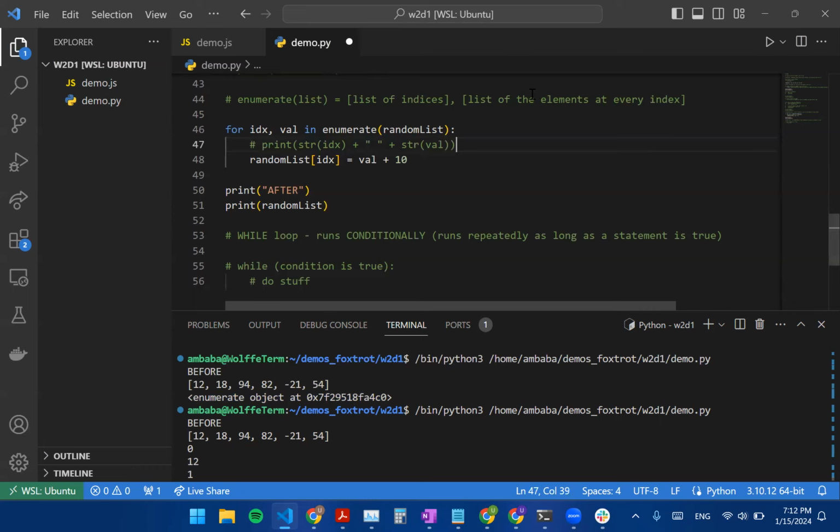Well, if we initialized an index or a start to 0 and then just did something like index plus equals 1, we would essentially have 0 to whatever the end of our list is. So you could write a regular loop and do what enumerate is doing, but enumerate is a way to do that so you don't have to write it like that. Hopefully that's not confusing to anyone. I'm hoping that helps, but that's all I was going to say earlier.